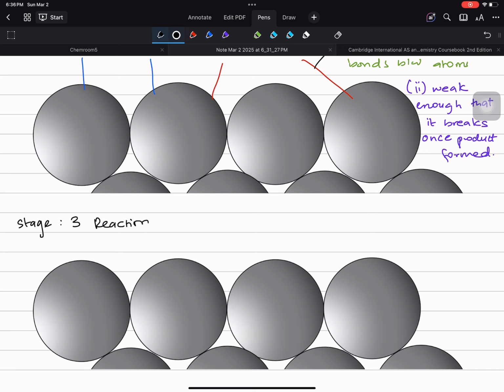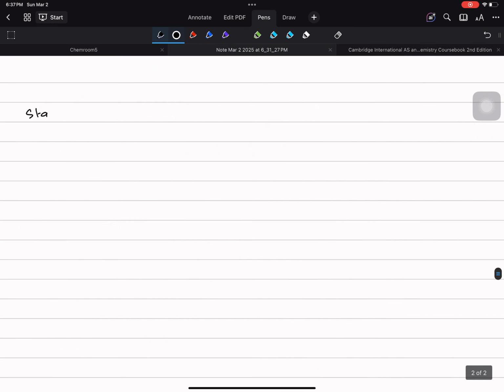Stage 3 happens when the reaction actually begins. Once the weak bonds have been made with the particles of the surface, the reactant molecules can now react with each other on the surface. This reaction will happen at whatever speed, but the surface particles provide enough space for this reaction to happen. So these atoms react on the surface to make products. Once the products have been made, stage 4 happens, which is called desorption.